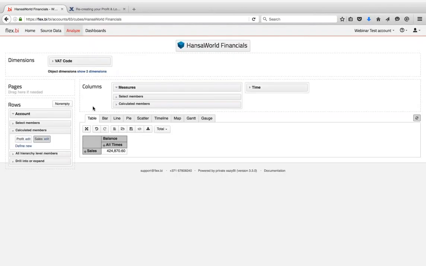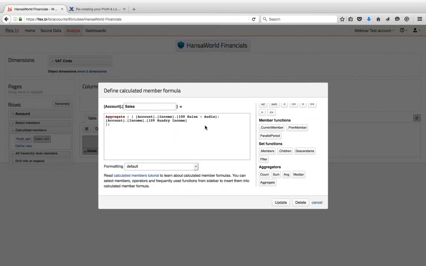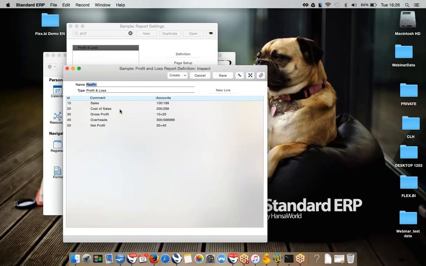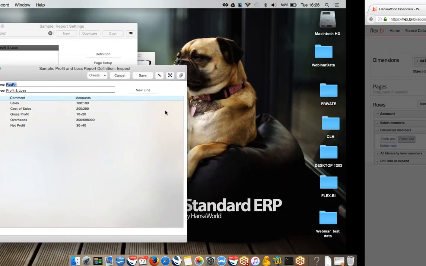So we have aggregated sales with the first simple method of selecting intervals, like it's in here in a Hansaworld profit and loss definition. The second line is cost of sales, which comes from the expense accounts.